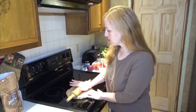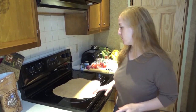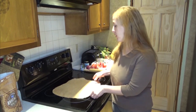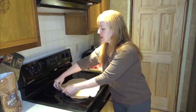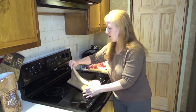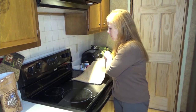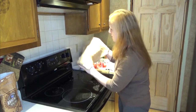You can start out by flattening it with your hands. I'm going to show you a little trick that I have for making my dough stretch more with very little work. And that's just taking the dough, just like peeling it up. And see, it stretches as you peel it up, so it's actually getting flatter when you do that. Just gotta do it a little carefully. There we go. Like that.